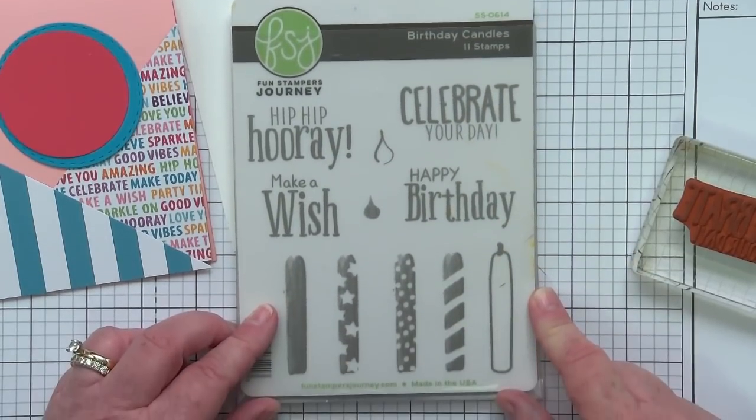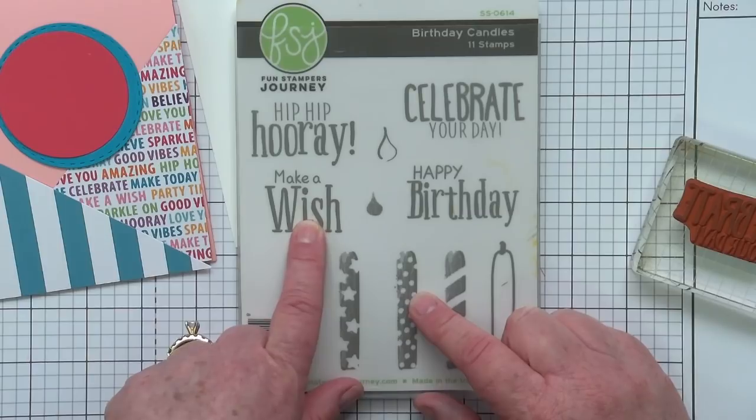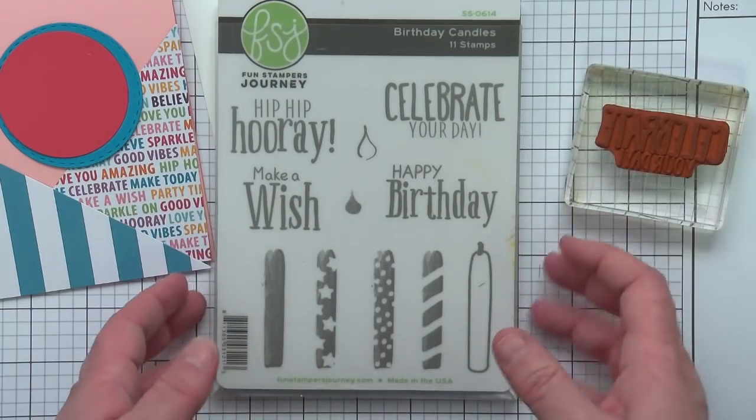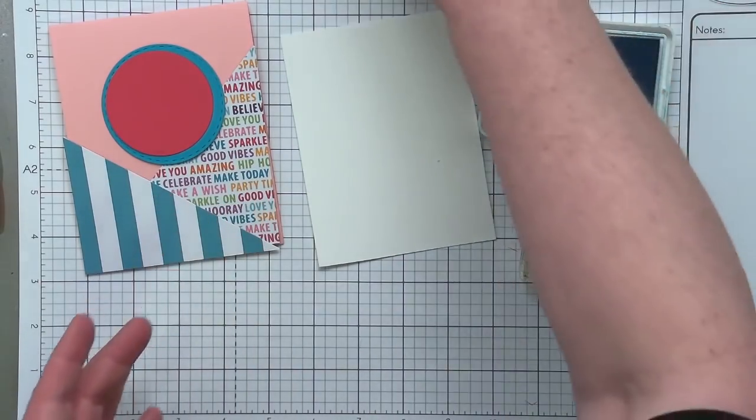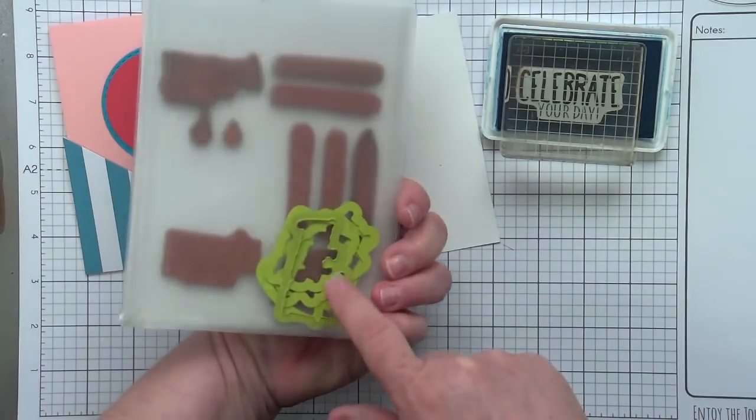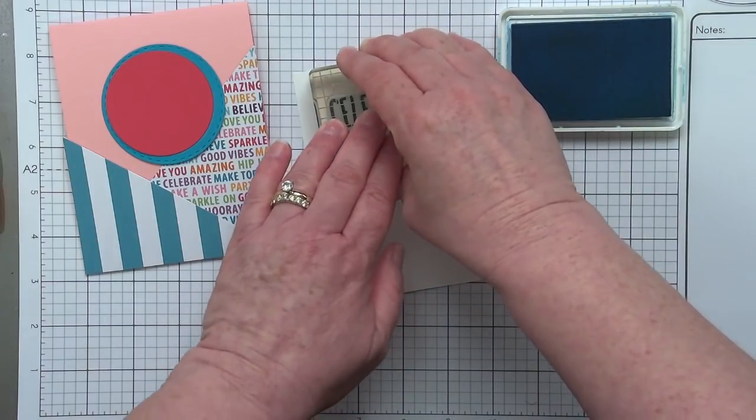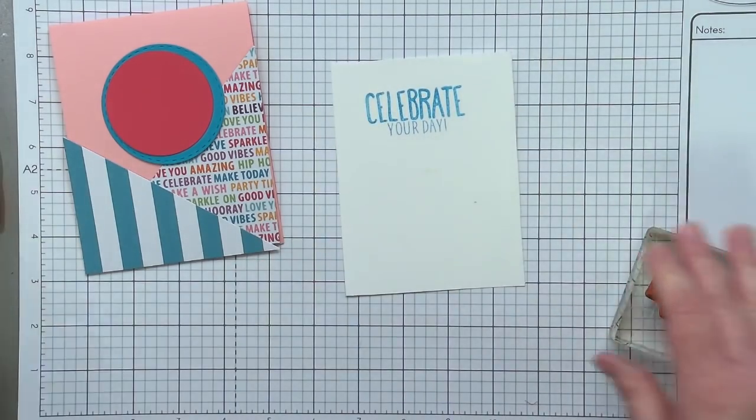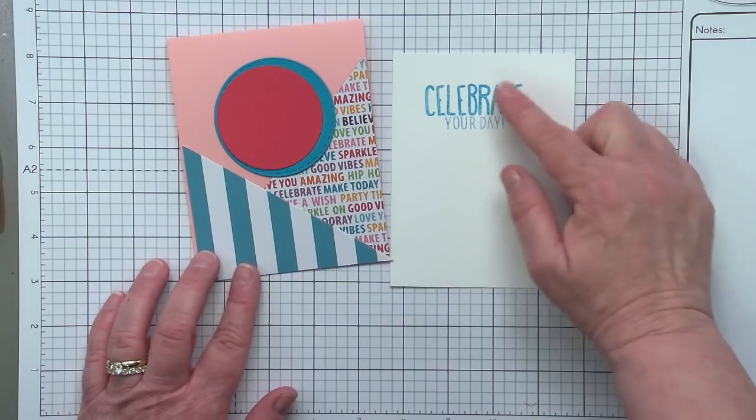So now I've got some die cut circles I can kind of pop on here. I've got some cute little sweet berry one on top. And now for my sentiment, I've got a whipped cream card stack. So I went ahead and looked through my sentiments. I thought, you know, I got to shop my stash now. So I went ahead and looked through a bunch of my stamp sets, and I thought, what do I have that could work for graduation that doesn't actually say happy graduation? So I came across this one fairly quickly in my stash, and it's our birthday candle stamp set. Hip hip hooray would be fun, because that's kind of that congratulations one. But I thought, you know what, right here, this one's perfect. Celebrate your day, right? So it's the day all about the graduate.